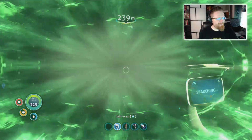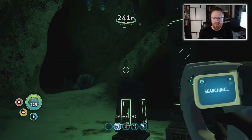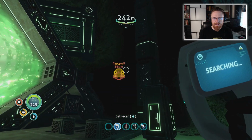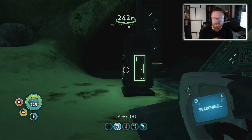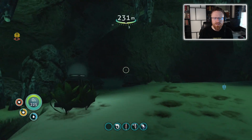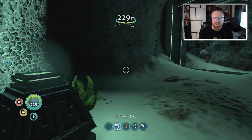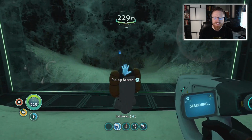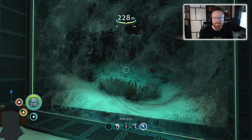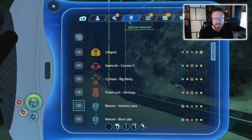It's got to load for a bit. Okay, this... Huh. Where am I? A completely different place from before. I'm not going to go far. Don't want to get lost. I don't know for sure that I've been here. Oh, wait, no. Yes. This is the place. This is the place near my other base. I think.